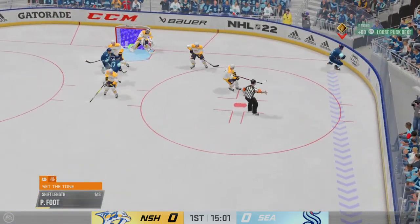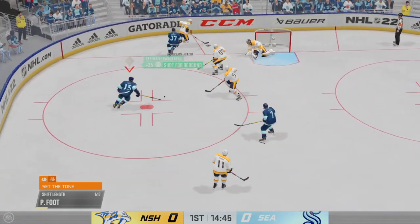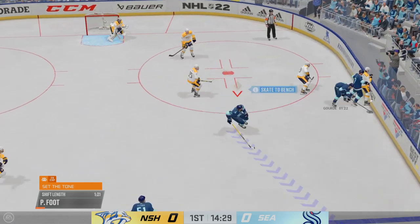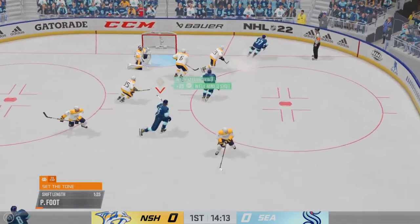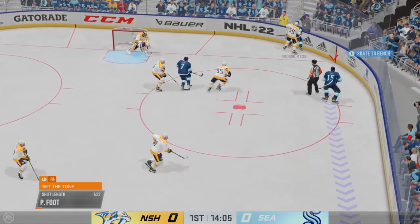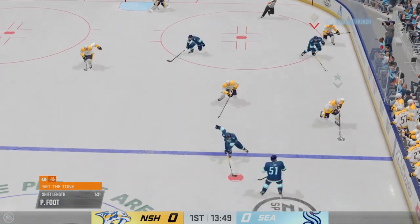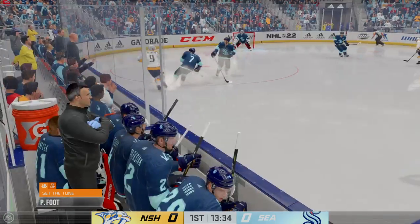Oh, great play to stay on the attack. Well, now you can keep going. What a slithery move. And he comes up big with the stick save, getting all of it with the paddle. Seattle's got a hold of the puck now. And he takes a shot. Makes the save as he gets a piece of it with the glove. And that shot goes nowhere as the lane was filled. Nice zone entry on the left side.